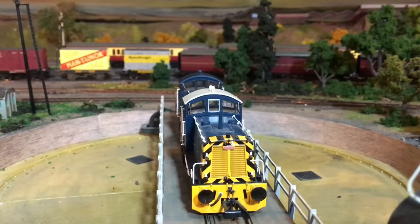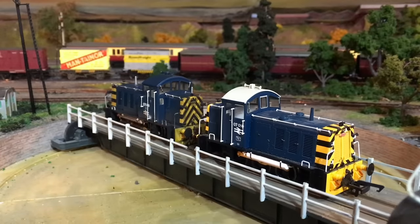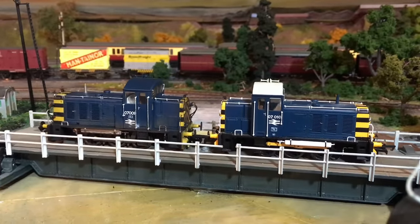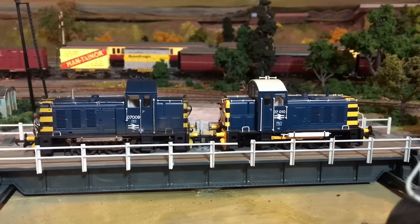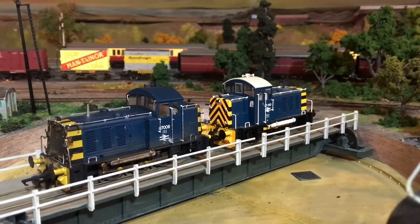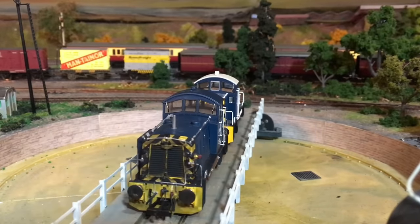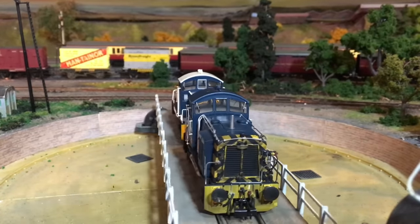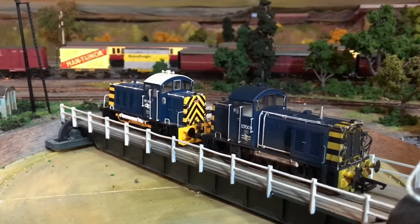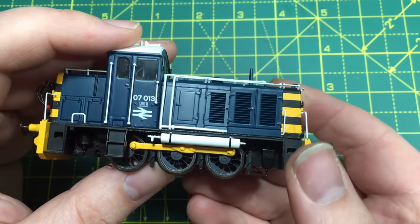Initially intended to also work trip freights away from the docks, it was found on delivery of the first examples that the bearings suffered overheating at sustained high-speed running at around 20 miles an hour, and this ruled out their use in this practice, and indeed meant that subsequent examples were delivered by road, and certainly when they went for heavy overhaul, they were roaded away to Eastleigh rather than being sent by rail, which at the time was customary for other classes of diesel shunter.